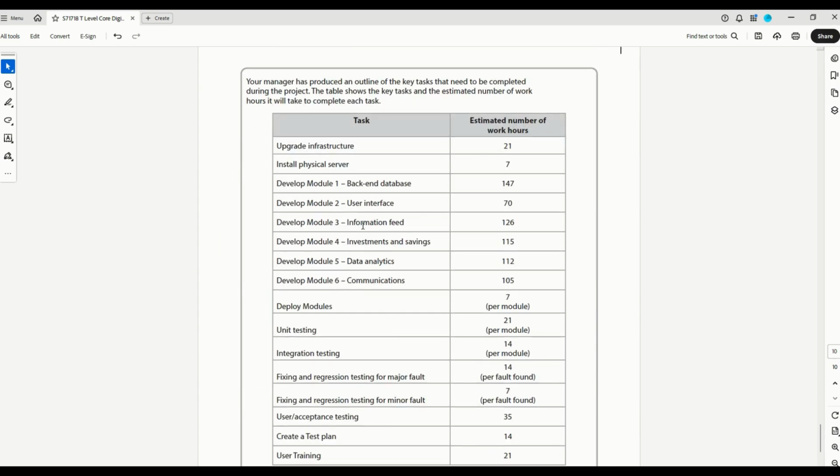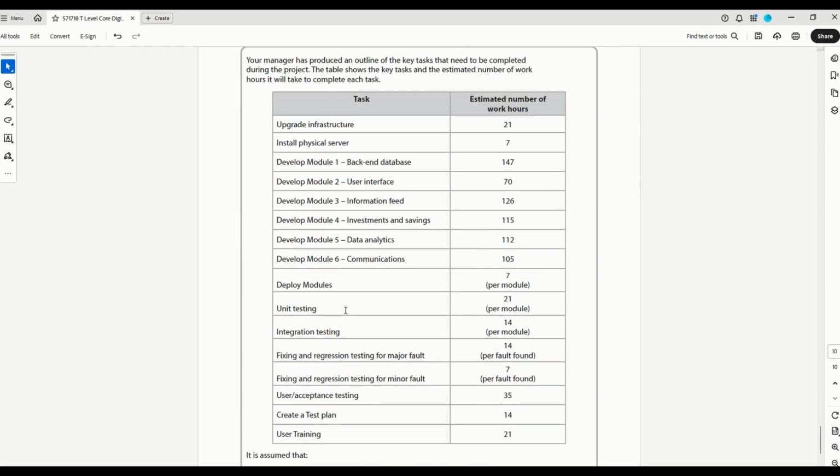And then we scroll down here and we're given our list of tasks. So these are all the tasks that we need to include in our project. These are not in order. It's up to you to put them in order. Okay, because down here at the bottom we've got creating a test plan. But there's no point in doing that last, is there, after you've done everything? So that's something you need to do first.